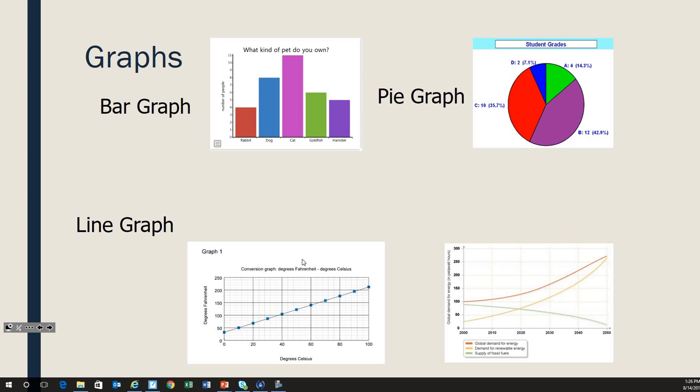On the bottom here, line graph is what we use a lot in science and especially in labs. So this one right here, we would show the points that we put on and then connect them. We're going to be using Logger Pro, I don't know how many of you are familiar with that, to do a lot of line graphs in chemistry lab. And sometimes we're going to put more than one line on a graph so that we can compare what's going on with those graphs. And we'll be doing that later on in a couple weeks. But I'll walk you through the Logger Pro as we get to it.